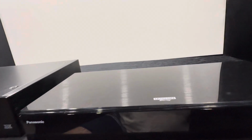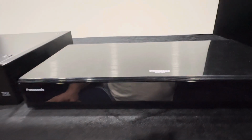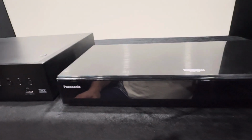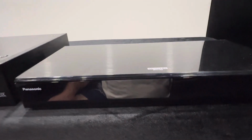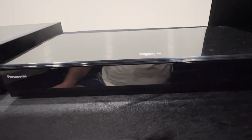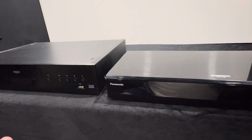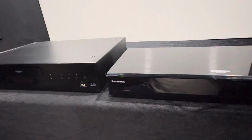Now, the retail price on this unit is $499, and the big question is, does it play movies the same as the UB9000? So we're going to look at that in just a little bit. I won't be able to play moving pictures because I don't want to get copyrighted. This is going to be a pretty big video, so I definitely don't want to get copyrighted. But what I'm going to do is, I've got duplicate movies. We're going to put some in, and the one remote should work both units at the same time.